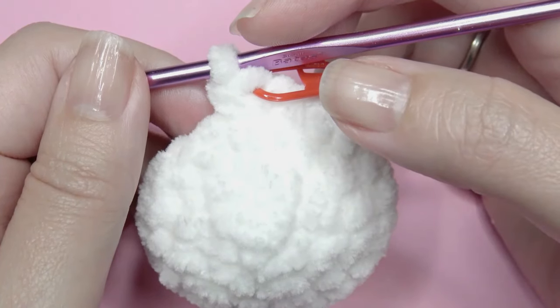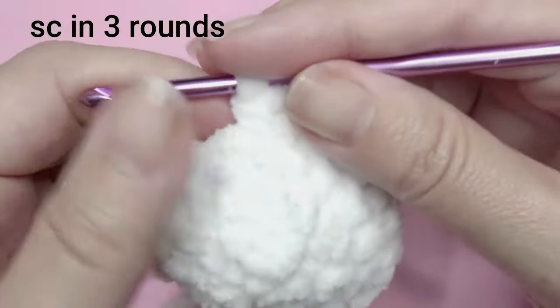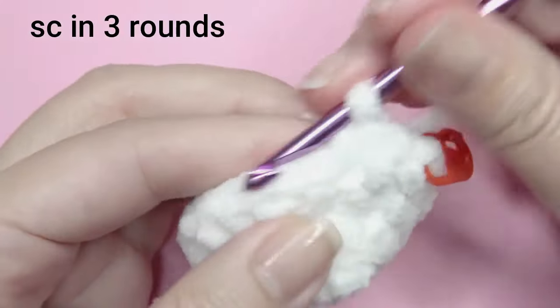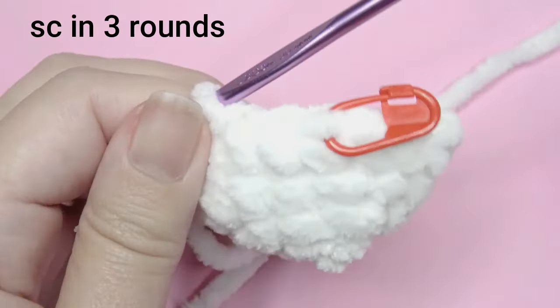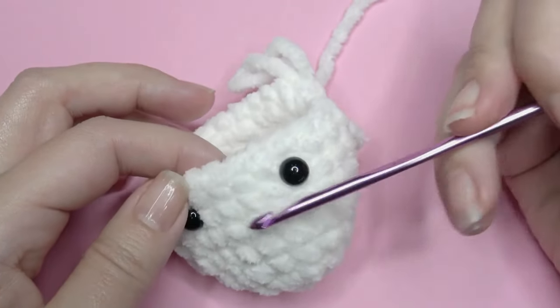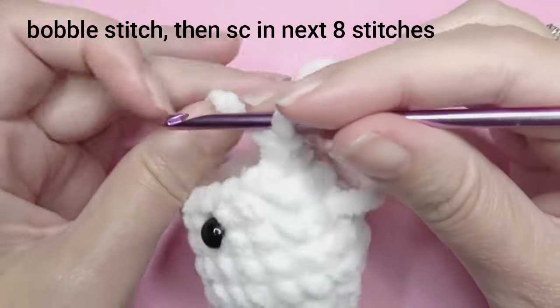If you want to make this bigger, you can keep increasing your rounds. I'm going to stop here and I'm going to do single crochet around in each stitch. Do this until you get to the stitch marker. So I did 3 more rounds after the increase rounds. I added the eyes. You're at your stitch marker.